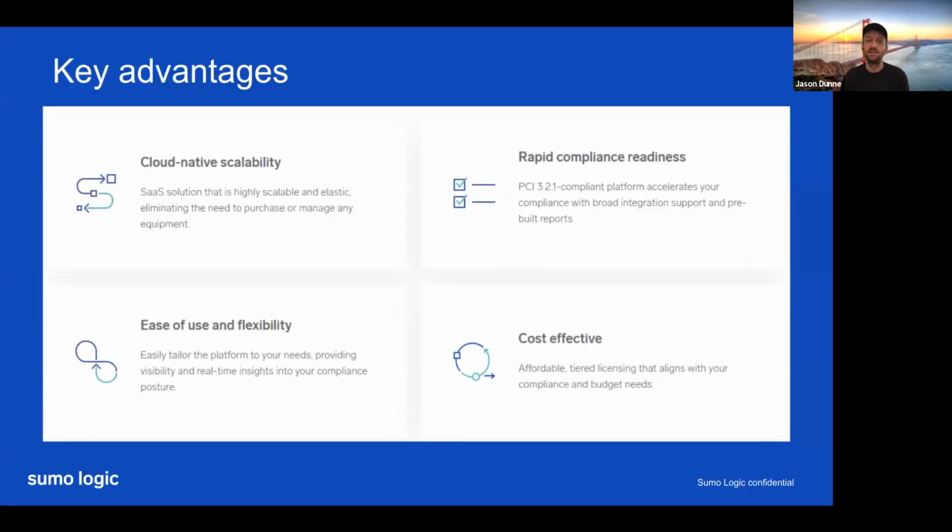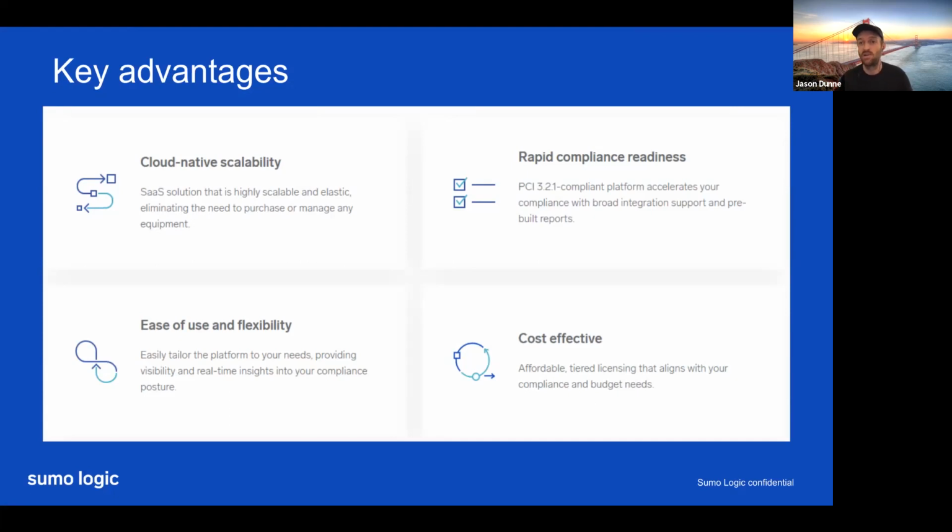We touched on some of these aspects, but some of the key advantages you'll see with Sumo are, again, cloud native scalability. It's a SaaS solution with no hardware requirements, so you can get up and running with a hosted collector and have Sumo do the heavy lifting for you, which makes it highly scalable and highly elastic. It eliminates the need to manage any equipment in the process.